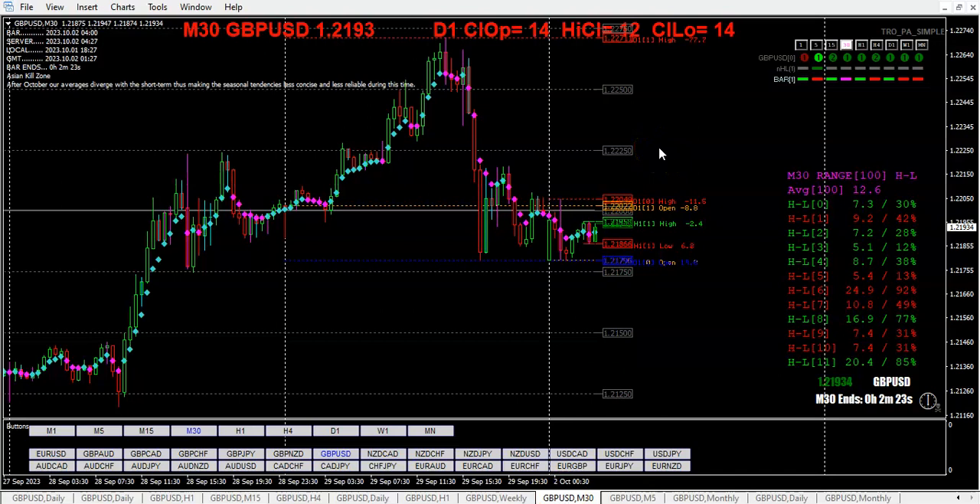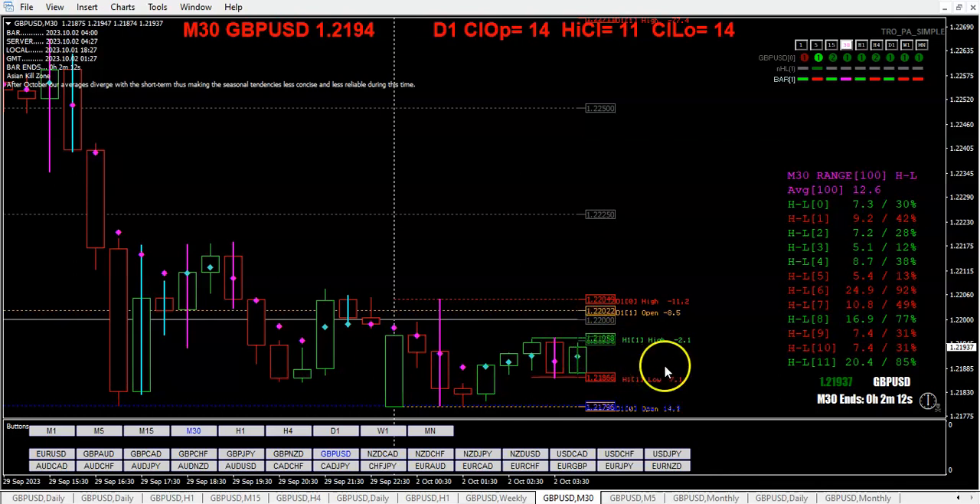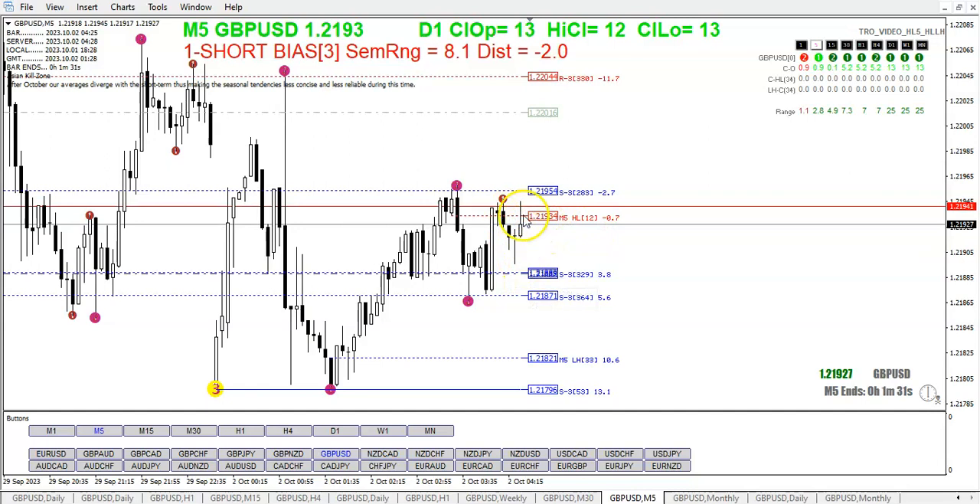Getting into actually looking at the trades here — once again, candle color at the line. We have an outside bar here on M30. It hasn't broken the high or the low, so we'll have to wait and see what happens. We really haven't had much action except after the first hour, because these are 30-minute bars. Looking at the highest low and lowest high — these trades happen over and over again. Sometimes you have to be quick to take your pips before the market takes it back.